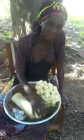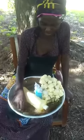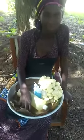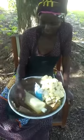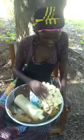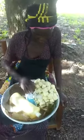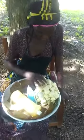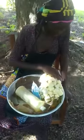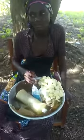Yeah. Okay, what she's saying is that the shea butter is made from a particular tree, and they don't add any chemicals to it. So they go for the tree, cut it into pieces, and then grind it with a grinding machine. After that they put it in a pot and cook it for hours, and after that it will melt. When it melts, they take everything from the pot and put it in a cool place so that it will form into its solid state.